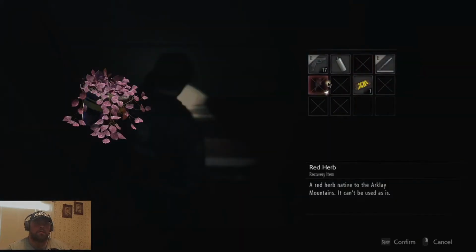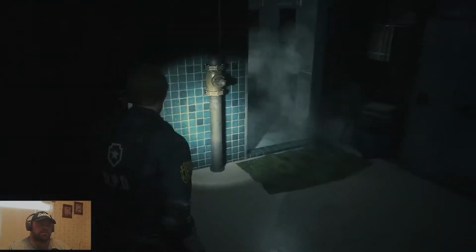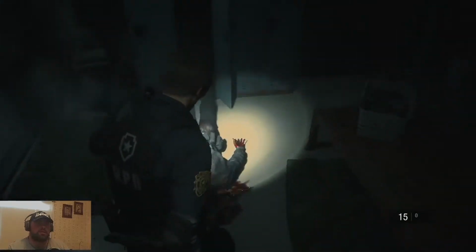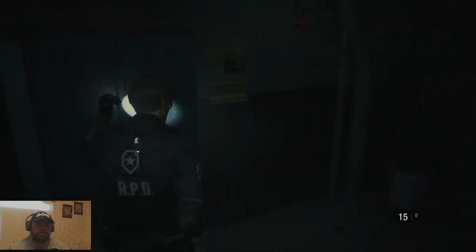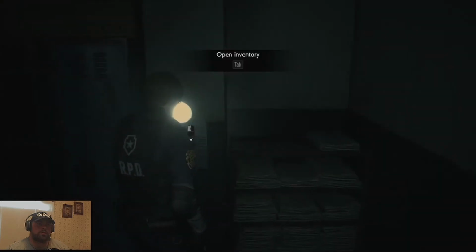Let's do a little exploration here. Ooh, coffee. Can I have some? Lord knows I need it. Calm my nerves. This game, this place, this police station. All right. Open. Zombie. I don't trust dead bodies. No. We'll come back to it later, because we'll find the combo somewhere. Nothing. These guys.